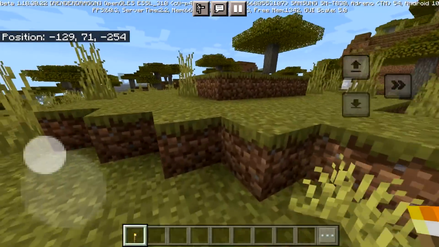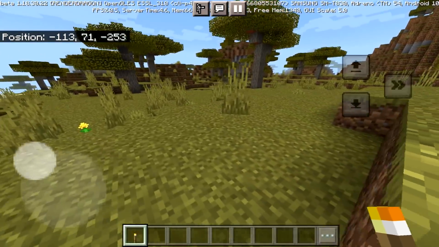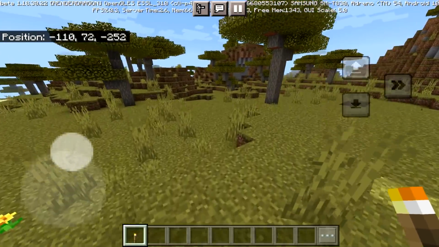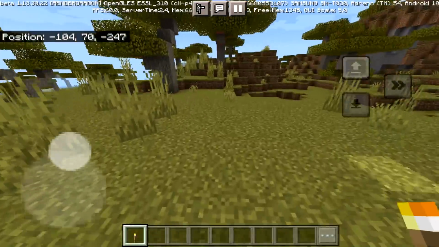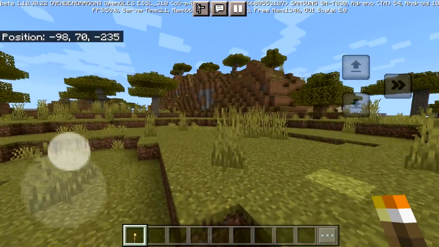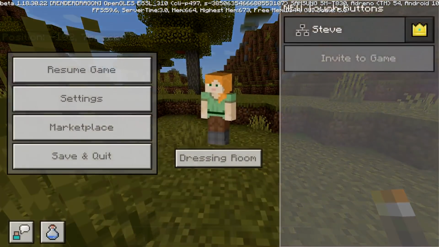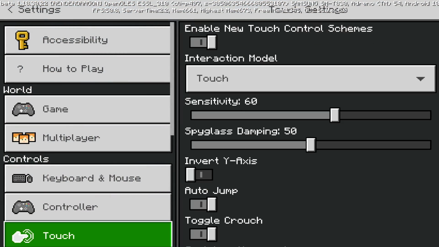I'm currently playing with 3 fingers here. So I've got my index finger with the touchpad, the control pad here. Then I've got 1 finger tapping these, and then I've got 1 finger which is turning me left and right and stuff. So it's great for three finger play in a way. And then I love this. So the other options we have here, go to settings, go to touch.